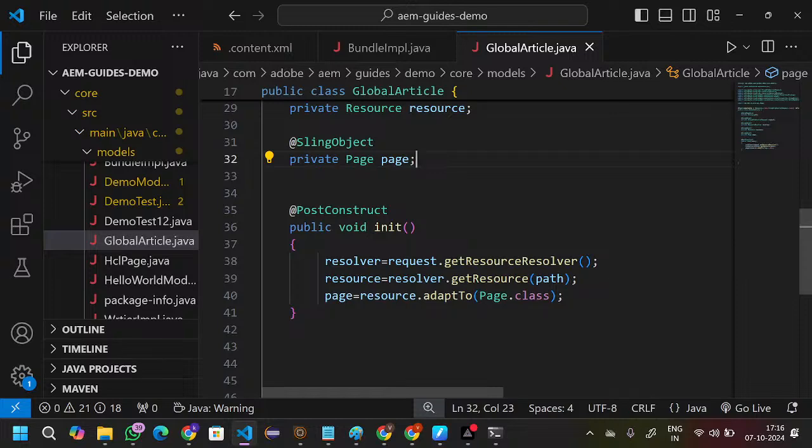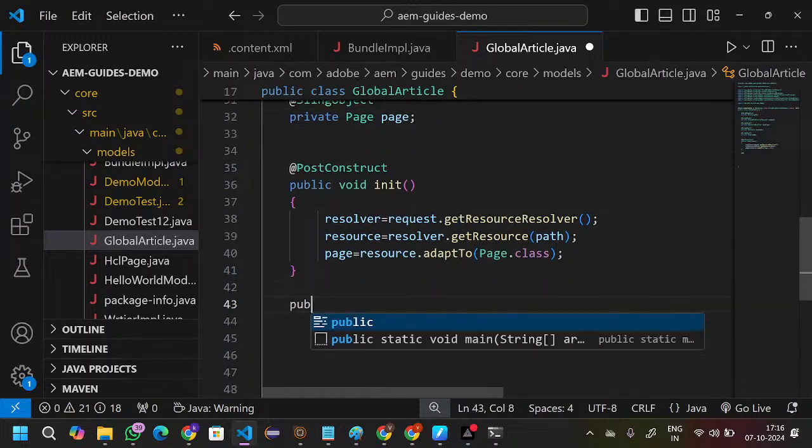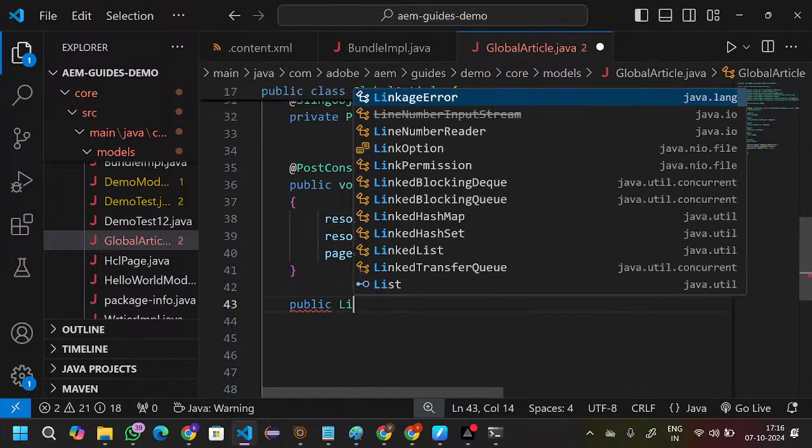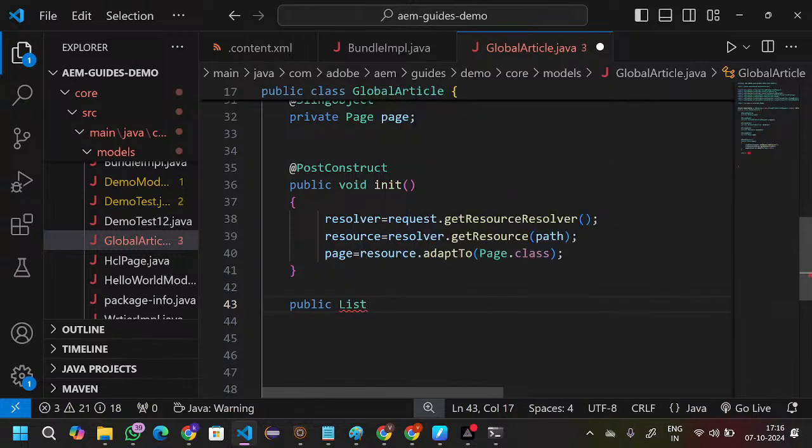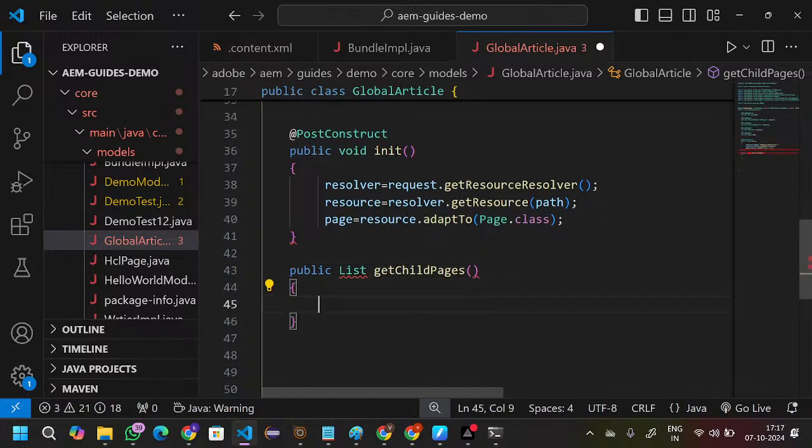Now I will take one more method, that is public. The return type should be the list, and my requirement is getChildPages. Okay, fine. And this is the scope of the method.